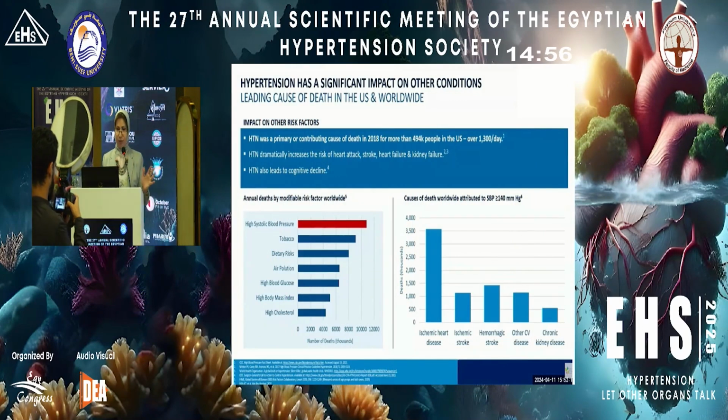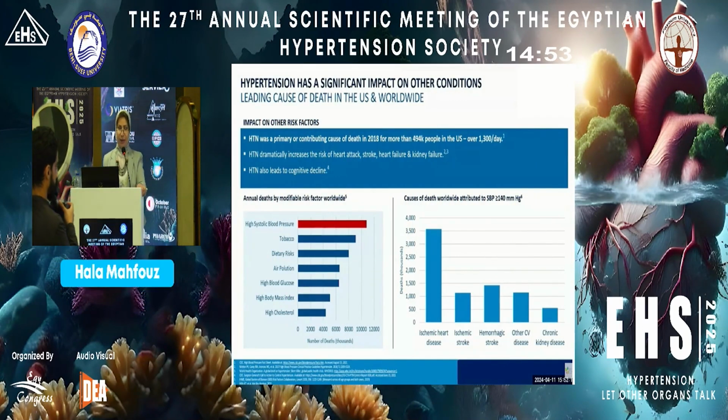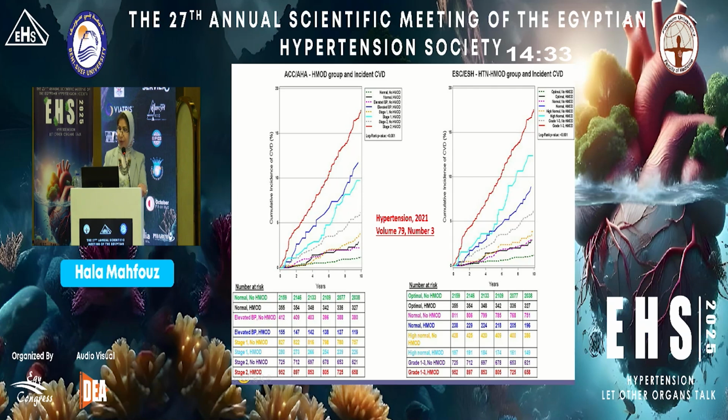As all of us know, hypertension is the first modifiable risk factor resulting in mortality, not only in the United States but also all over the world. The initial and most important cause in patients with hypertension with systolic blood pressure 140 or more is ischemic heart disease. In fact, we are not calling it hypertension complication, but we now describe it as hypertension-mediated organ dysfunction or damage. This is what we mean by complication.